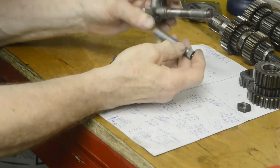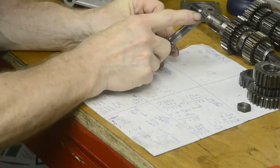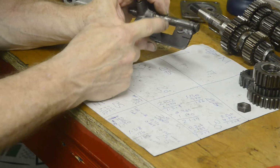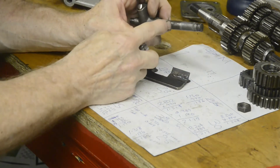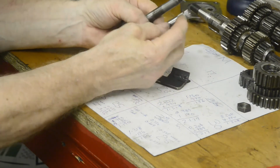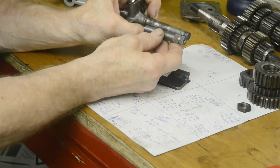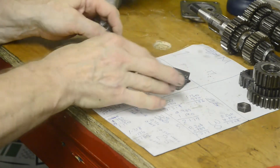So what we're going to do is we will measure from here to the relief. Then we're going to cut this there so it's nicely in the middle of the jig. Then we'll measure that, and then we'll measure from the relief to where we want to cut this, so that when we put the 2 pieces back together again, the relief is in the same place. Then we'll weld it up. So we will get on and do that.